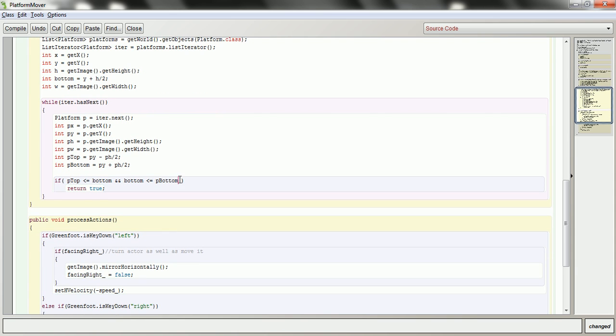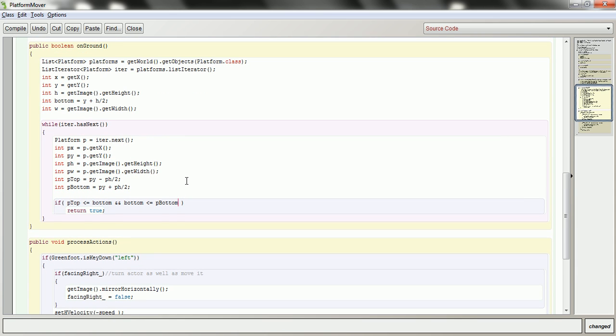So that's what I wanted to check now, is that this actor actually overlaps the platform that I'm standing on. So I'll check like this. So the actor would start at x minus its width over 2, and it would end at x plus its width over 2. Then this platform, the left side would be the platform's x minus the platform width divided by 2, and the platform's x plus the width divided by 2. So I'm going to check to see that those segments overlap.